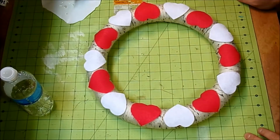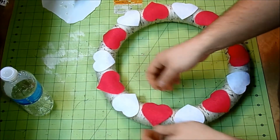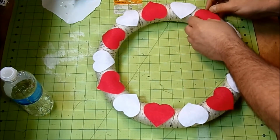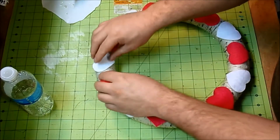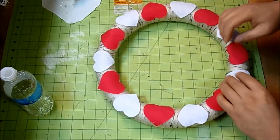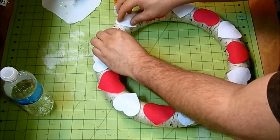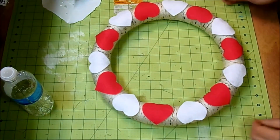Just like that. And at this point, I like to stand up and stand over my wreath and just make sure they all look evenly spaced. It doesn't have to be perfect. Alright, so that looks pretty good to me.